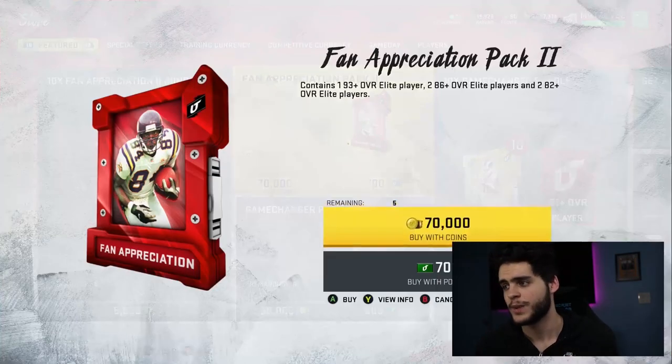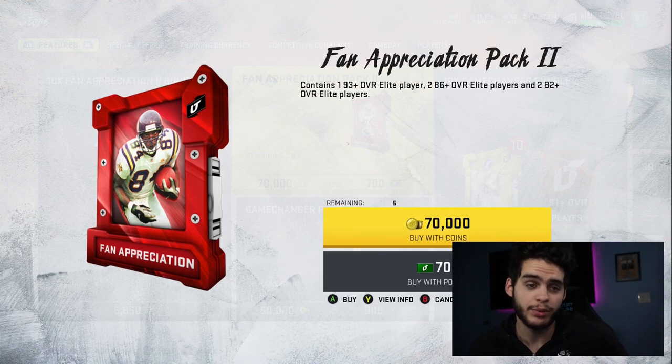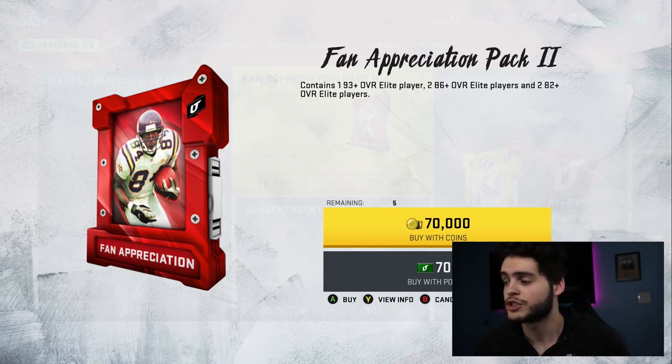Let's hop into the first pack. Before we do, it contains one 93 plus overall elite player. So that's solid. A 93 plus every single pack is guaranteed. So that means you're going to be guaranteed like getting full ultimate legend pulls, maybe GTs. There's two 86 pluses, which you can still hit in those spots. And two 82 pluses, which you can still hit in those spots.